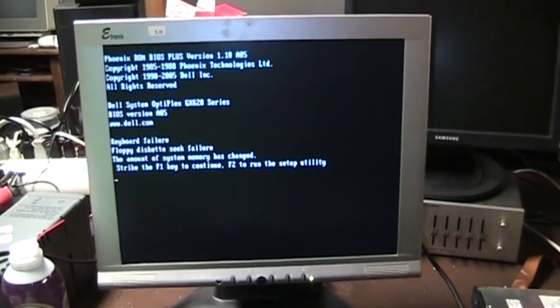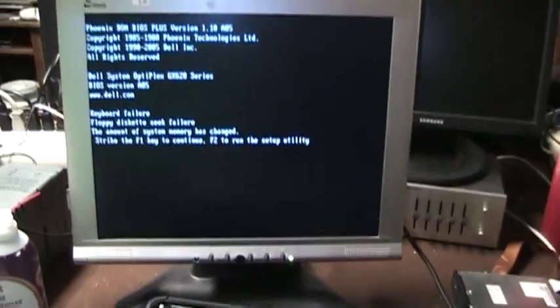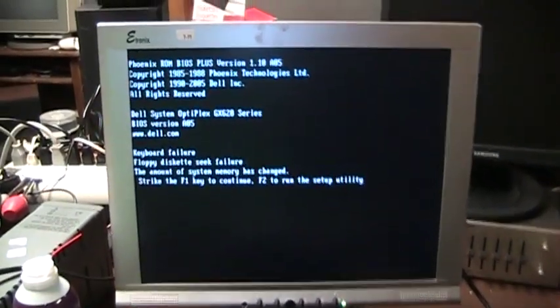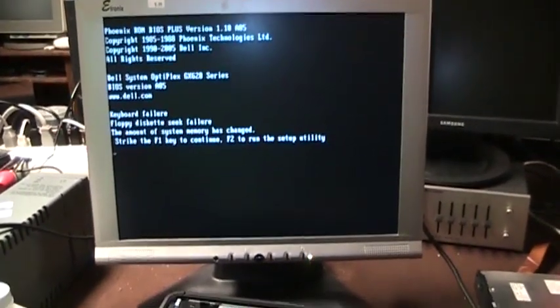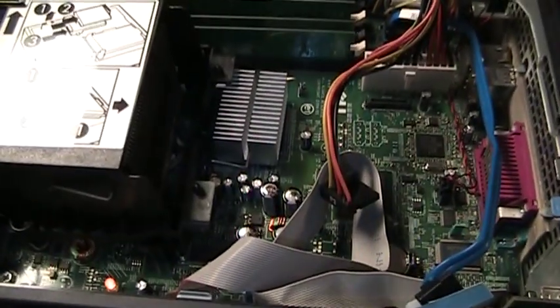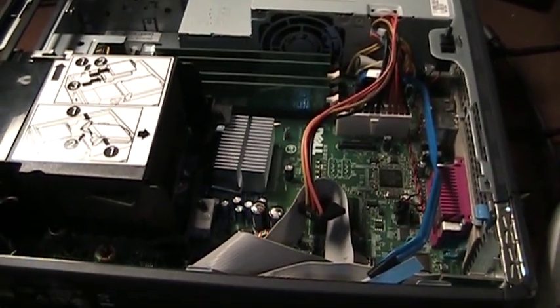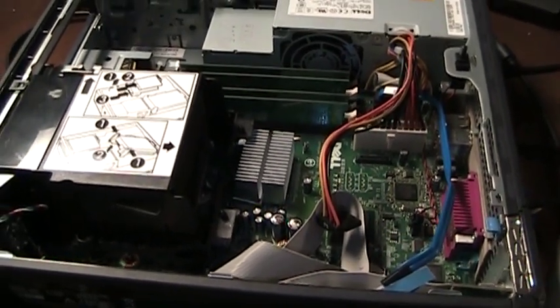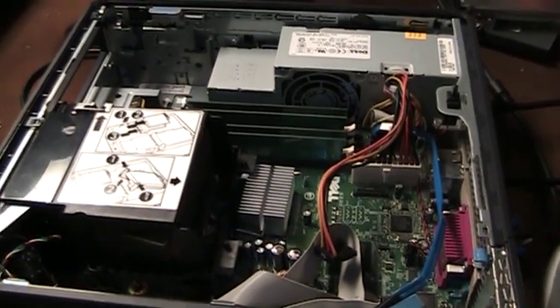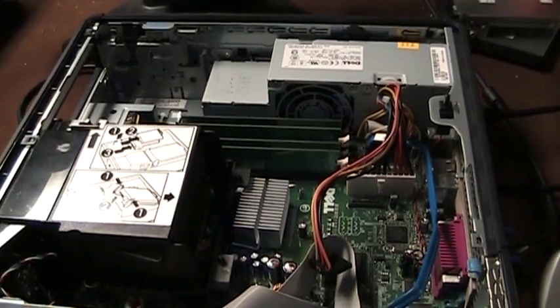Alright folks, as promised, a quick update on the status of this Dell OptiPlex GX620 small form factor personal computer system. As you can see, it has come to life. And the cure was a lot simpler than I thought it might be. I was really wondering if maybe these bad capacitors had some significant impact on the motherboard, because if you let those go unchecked for long enough, they will break things eventually, and break things that aren't nearly so easy to fix. But in this case, the cause was very simple. As usual, it's the simplest things that bring a complex machine, such as this personal computer, to its knees.